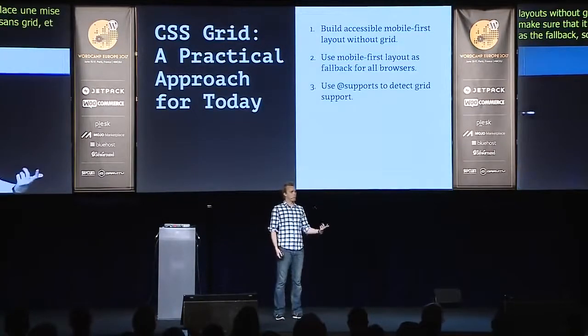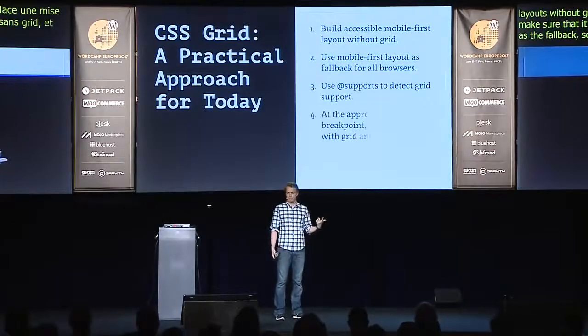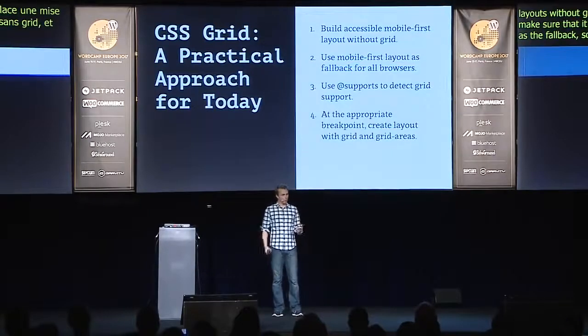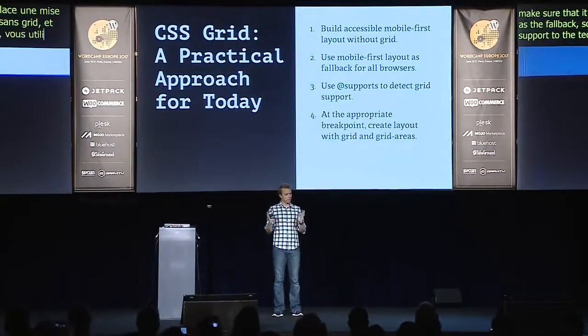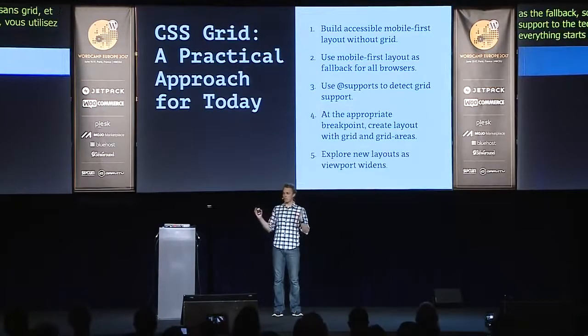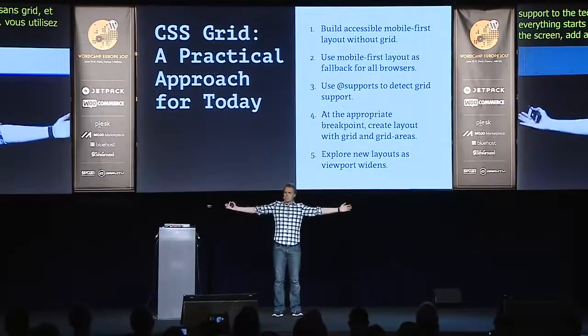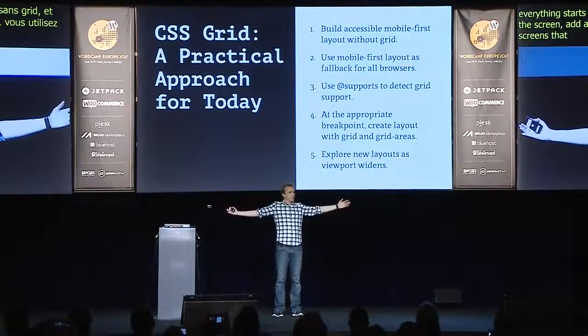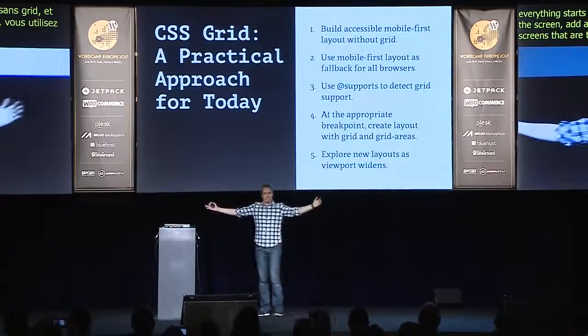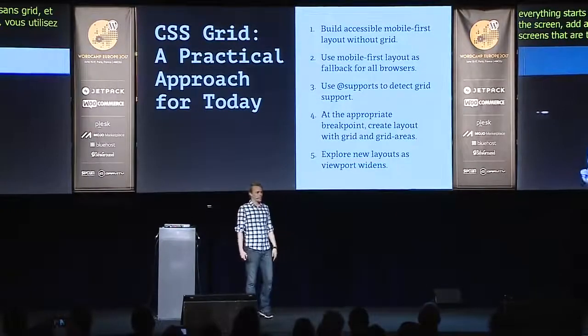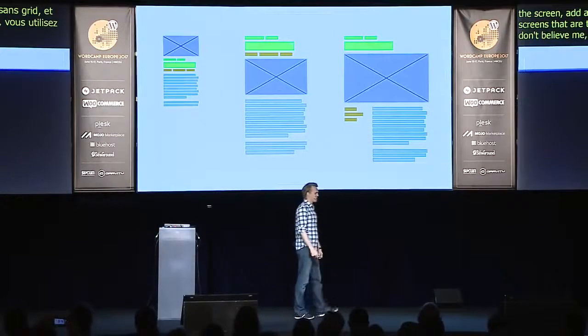Then use @support to detect grid support. At the appropriate breakpoint, when everything starts looking weird, add a grid, then keep scaling up the width of the screen. Add another grid, and another grid, and another grid, because people have screens that are this wide right now. So you need to account for that. If you don't believe me, go to my brother's house. He has a ridiculously huge screen.